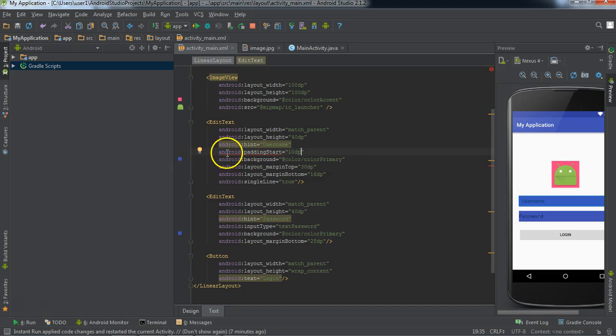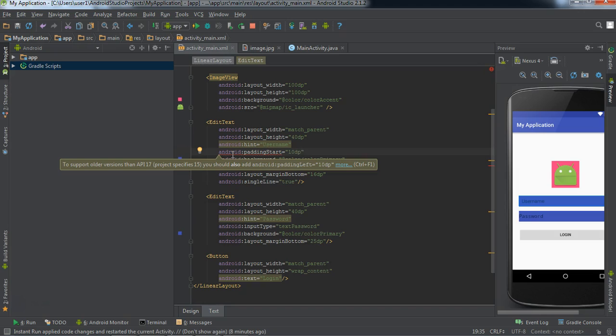Here it's showing an error. It says that to support older versions than API 17, since the project specifies 15, you should also add android padding left 10 dp. What it means is that our project is for API 15, and in order to support API 17 devices, we need to specify padding left also.